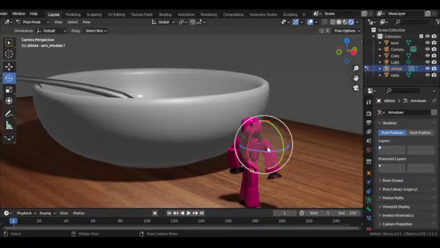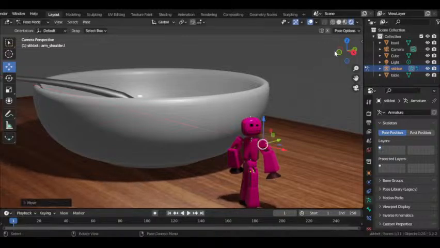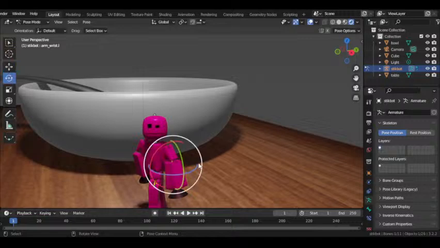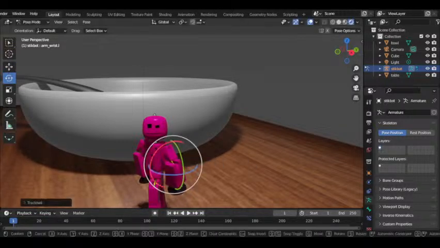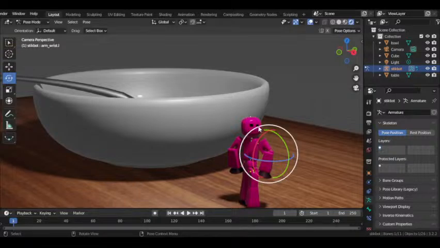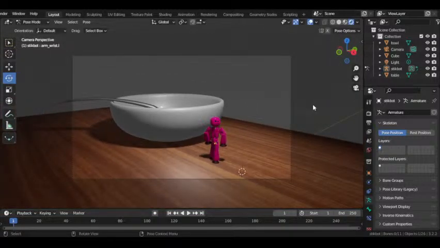Okay, maybe make the arm. Move the arm forward. Okay, now it just looks weird. I don't know why. There we go.